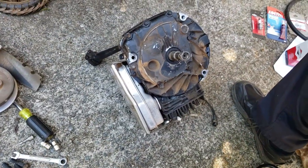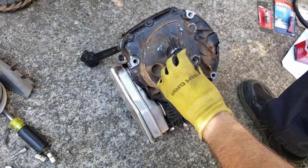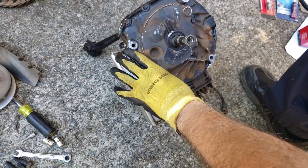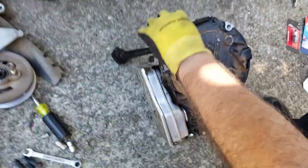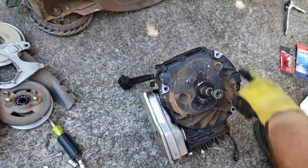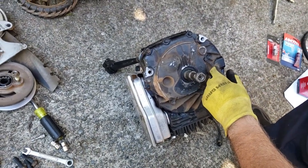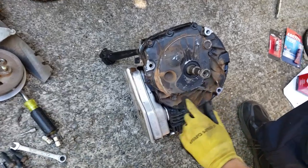Alright, folks, so now we've got this is the bottom, and remember, this is the crankshaft. So where we have to get to is in here. This is two separate pieces. This is the bottom that actually sits on the deck. And we take out all these bolts. Again, they're also 3/8. Toro was nice enough to keep most of the bolts the same size. So all these bolts have to come out.